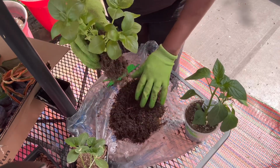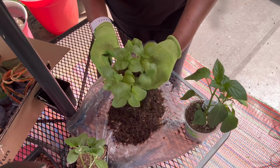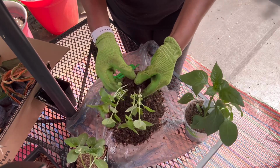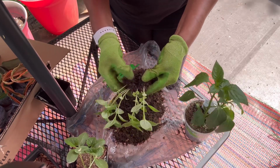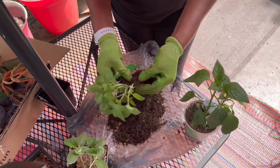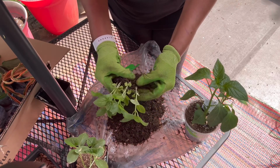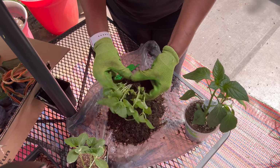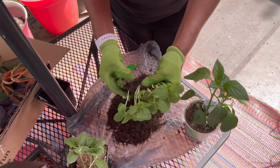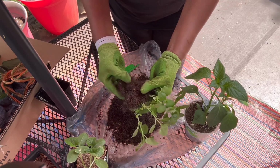See all the soil that's coming off, and you have some roots down there that are going to break off, and that's fine. That's why you want to get it in your soil so it can acclimate. Just gently, and as you see, keep squeezing, and now it's starting to separate. Gently though. The key here is to be as gentle as possible. Keep shaking. At the end of the day, you want to have roots on everything.